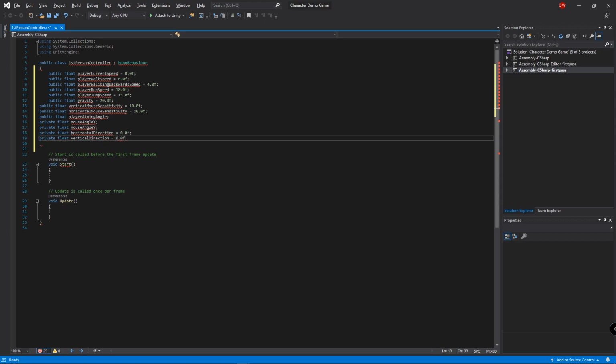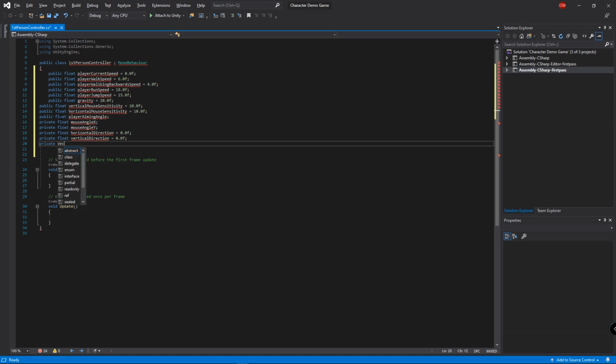And this is the direction of the character itself, which is a little odd, or was odd for me at first. And then finally, here's our vector 3, which is going to be the move direction.